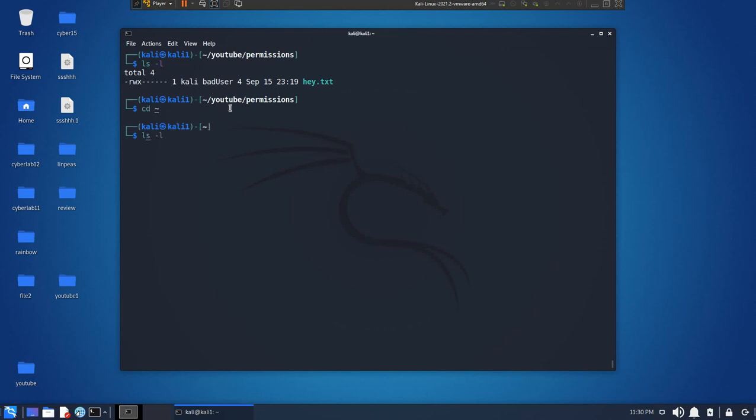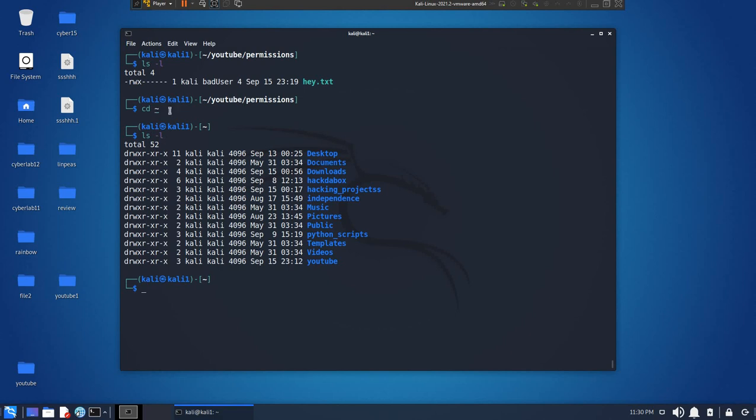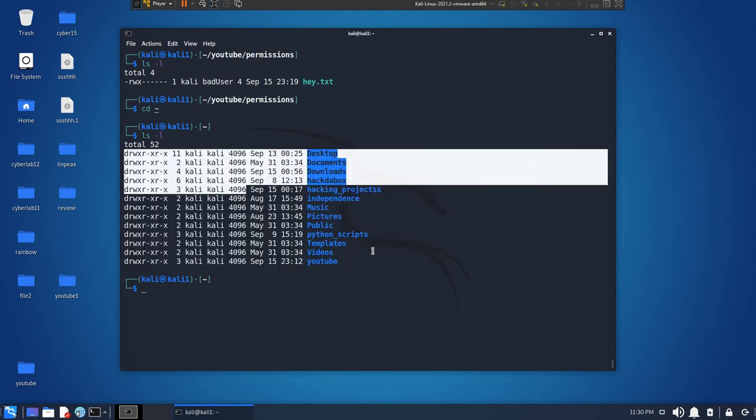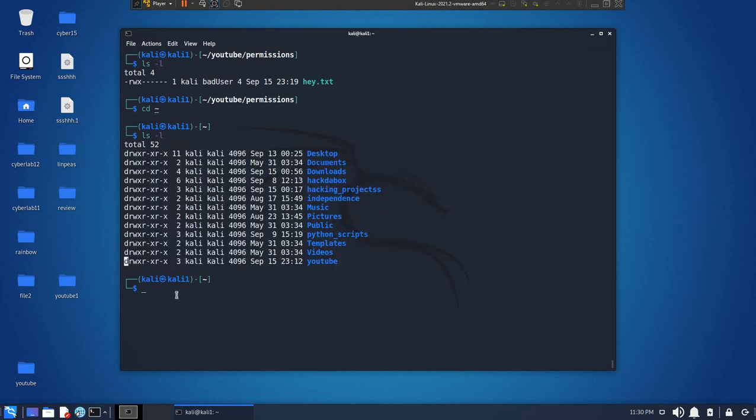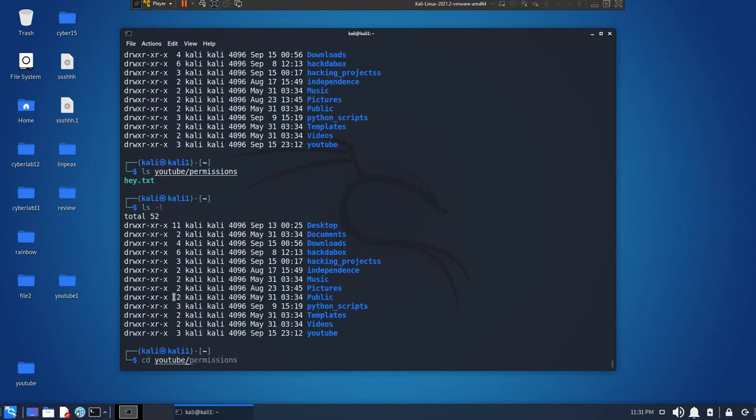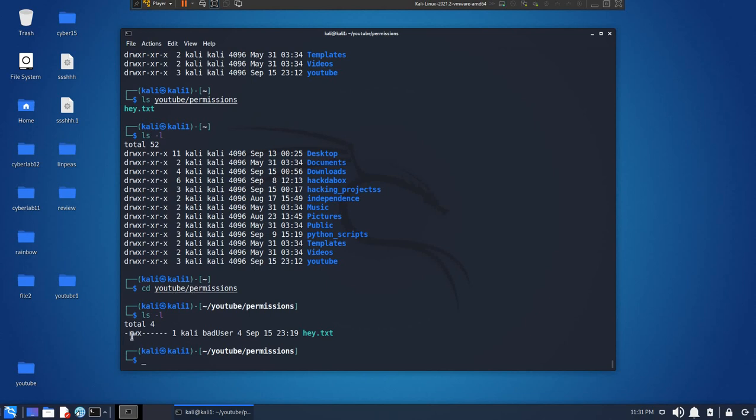If I go back to home and do ls -l, you can see that because this one's a file, it doesn't have a d in the front, but these are all directories, which is why they have a d in front. And that's the first octet. It tells you if it's a directory or a file.